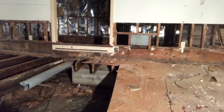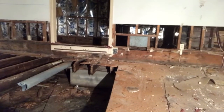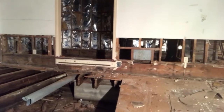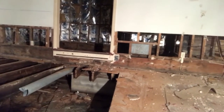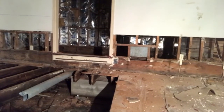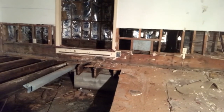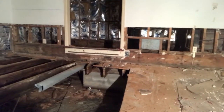On top of that there's a band joist which nails to the ends of the floor joist that support the office. So it's a rather complicated floor structure because of the way this sunken living room was set up. It almost would have been better if they'd used a double block foundation there, one at the level of the living room and one at the level of the office and the rest of the house. But they didn't, so what we're dealing with is a rather complicated flooring structure.